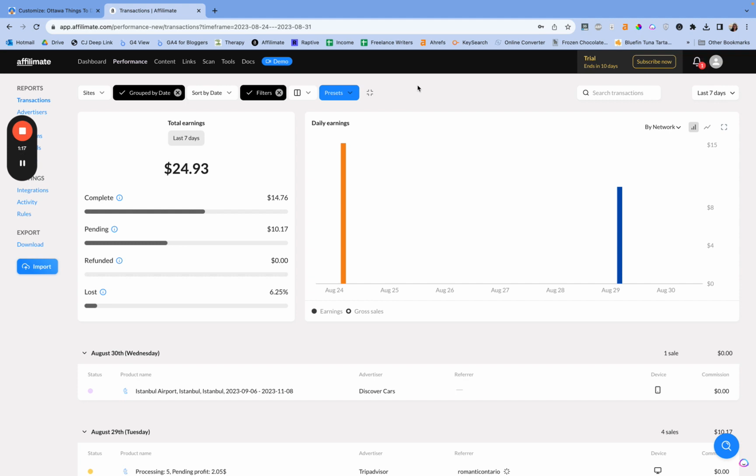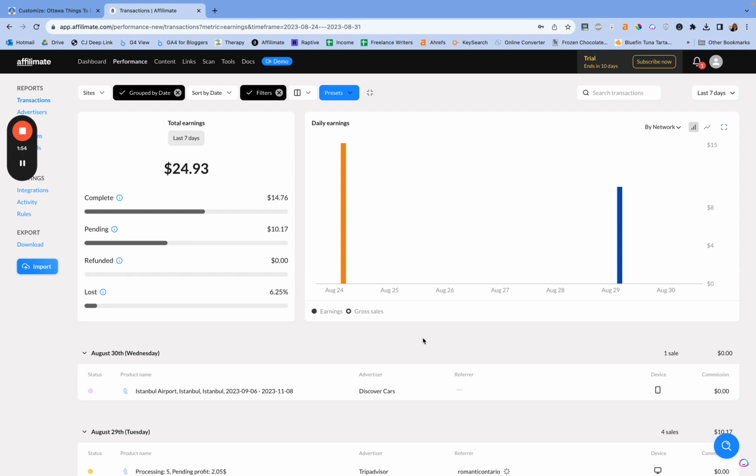And then that's going to let me see what is performing best for me day on day. And I can either see by number of sales or by actual earnings. I always do earnings. Gross sales to me, I'm like, okay, well, just because someone booked one thing on Booking, but if it's a $41 thing, I care a lot more about that than I do about the number of total things they booked. However, if you were comparing, let's say, Expedia to Booking and the cost of hotels is different, then that would be a reason to look at gross sales, to be like, okay, people may have booked a more expensive hotel, but did more people book on the other one than this one?